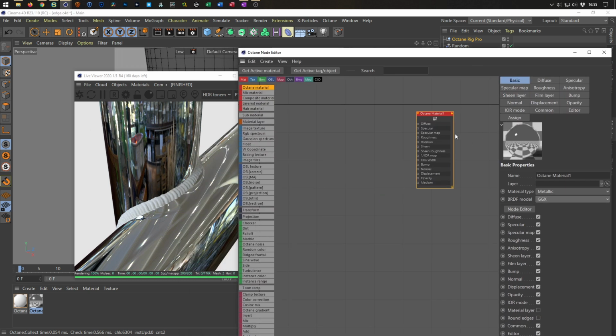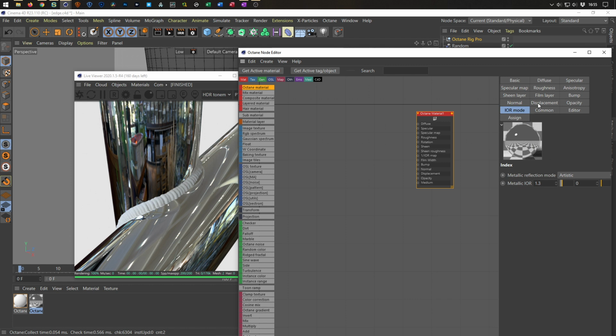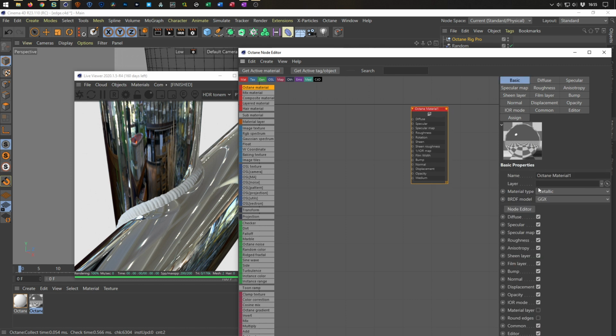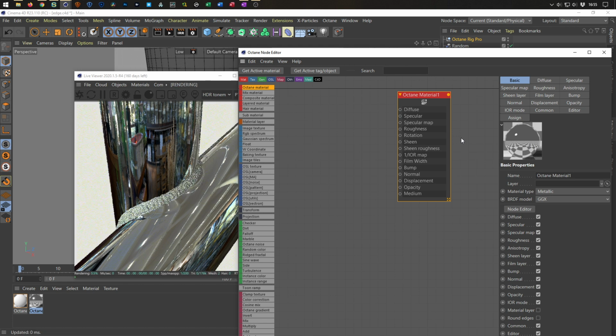Okay. And normally when I go to IOR, or to the index, this is not the material I wanted. It is metallic. Yeah, it looks different than in the sub material.